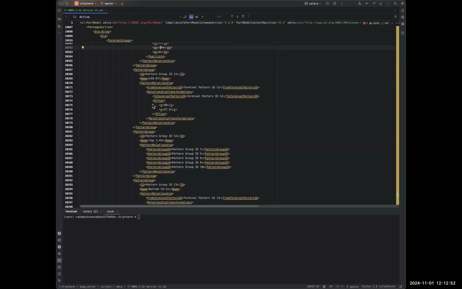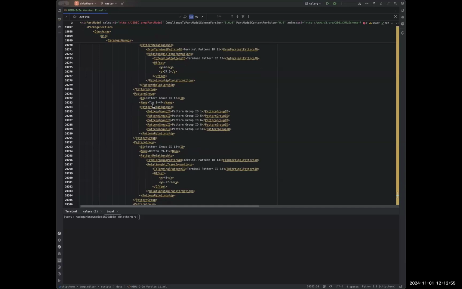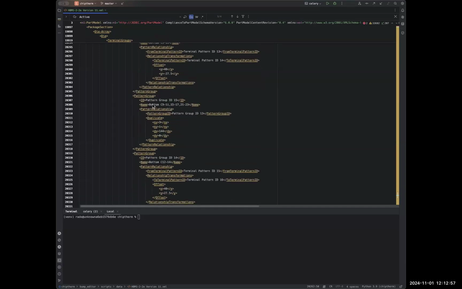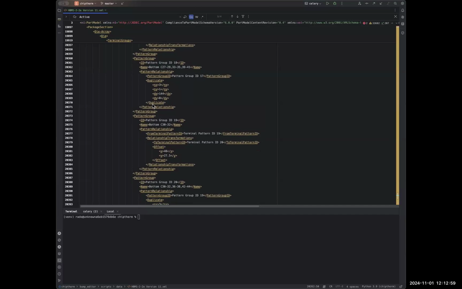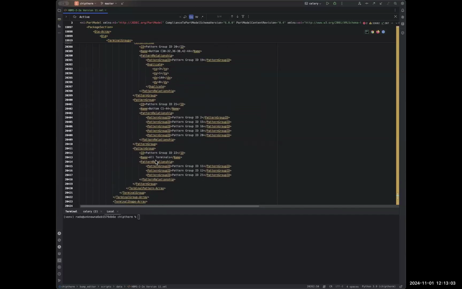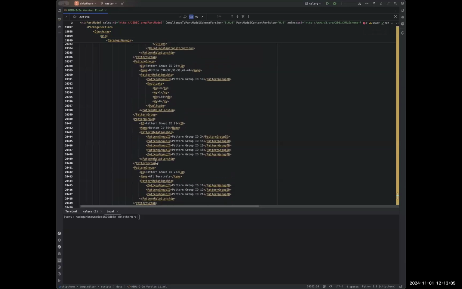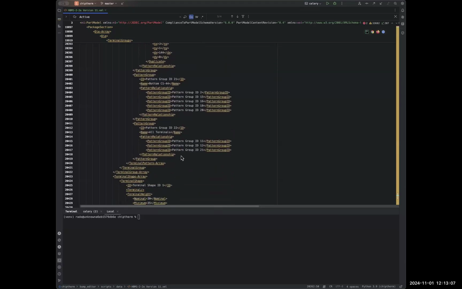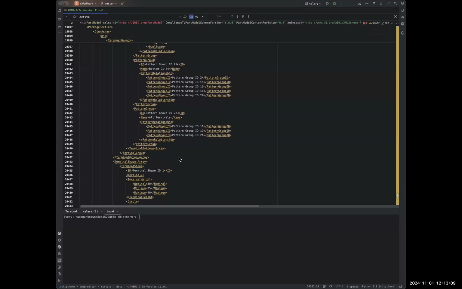And all of that ends up at the last pattern group, which has pattern group ID 22. That contains the 3 pattern groups that consist of all the terminals in their place.